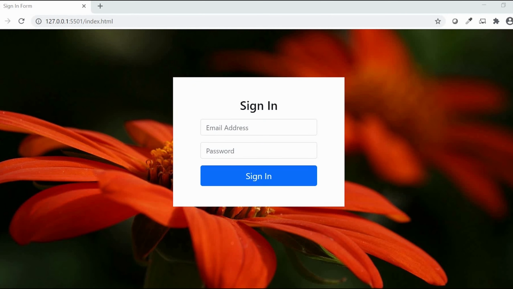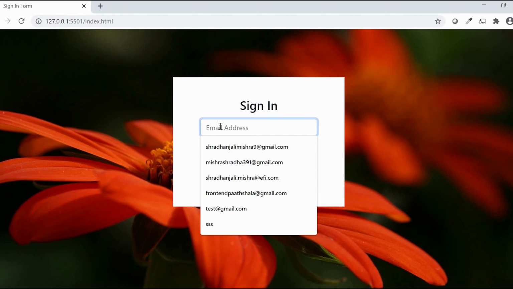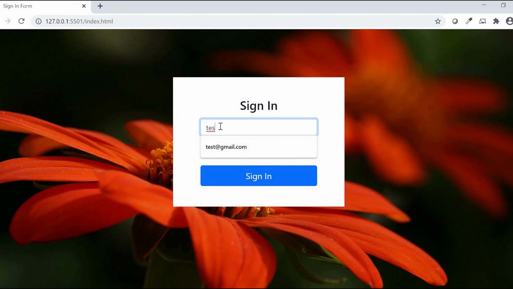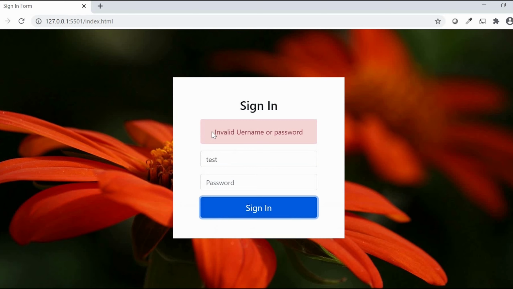Today I will be walking you through the creation of a login page. Before jumping to the code, let me show you what we will be creating. This is the login page design. When the user gives invalid credentials, an error message will be displayed. Same goes with a successful login.